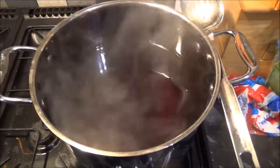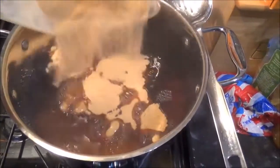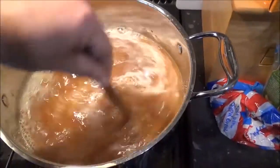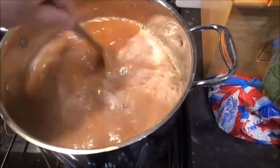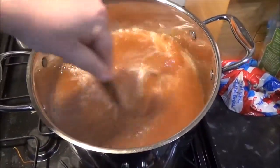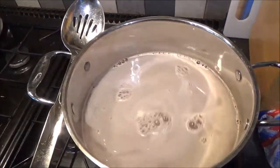So here we are then, boys and girls. It's near to the point where it's going to boil, so we'll start chucking in our malt extract. 675 grams there. Just chuck it all in. Right, make sure you get most of it out. What you want to do, get yourself a metal spoon like this, give it a stir, make sure that all your malt extract is unclumped, otherwise it will stick to the bottom of the pan and burn, and you'll get some burnt flavours. And we don't want that, so just make sure that it dissolves alright, and you haven't got any clumps there. That seems alright to me. Nice little way to put your spoon on the side of the pan there.